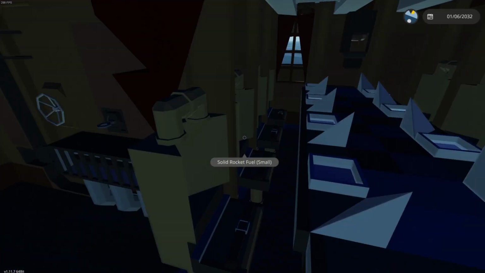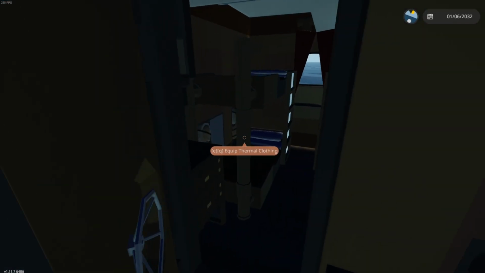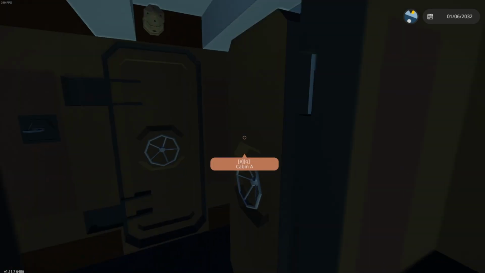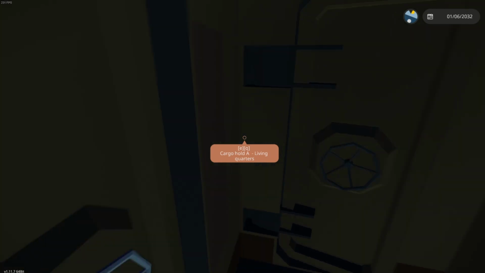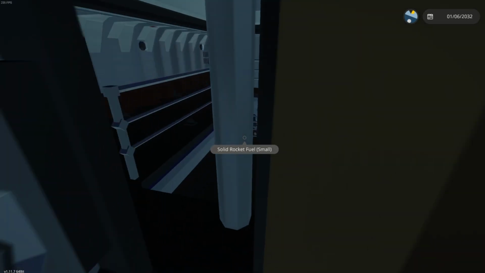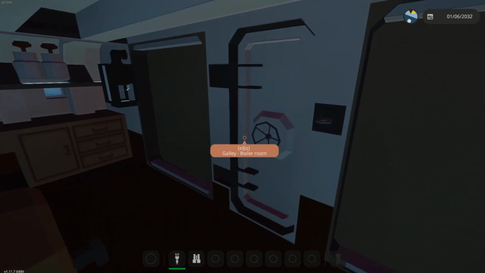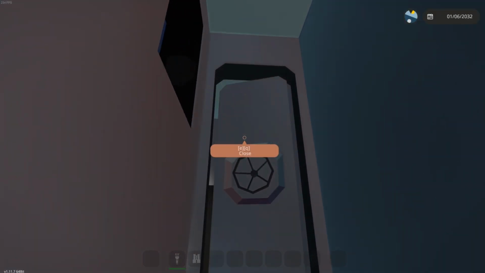We also have a little dining area and some cabins. These cabins are actually pretty nice. Whoa, I can see outside. That's so beautiful. And how do we get out? I think this is it. All right, here's the cargo hold. Here is the cargo hold, and we got a staircase, we can go up here.